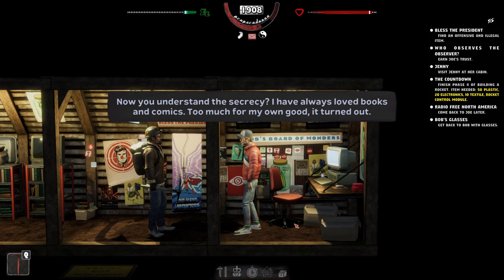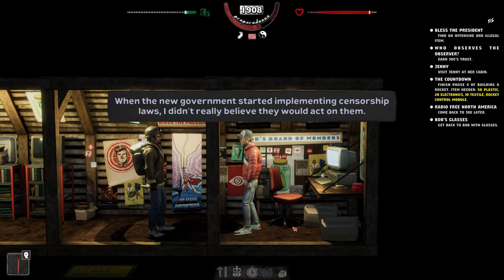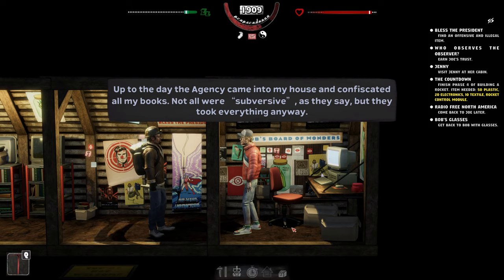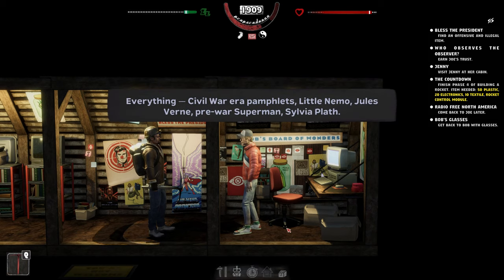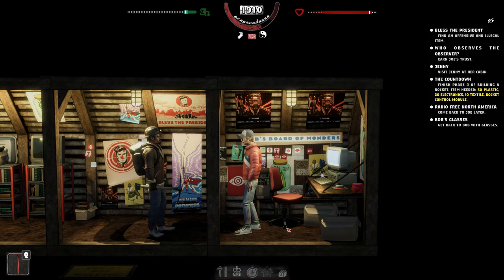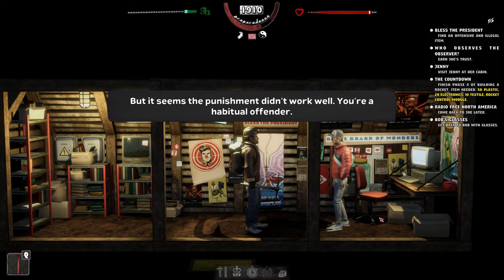I have always loved books and comics too much for my own good, it turned out. When the new government started implementing censorship laws, I didn't really believe they would act on them. Up to the day the agency came into my house and confiscated all my books. Not all were subversive, as they say, but they took everything anyway. Everything: Civil War era pamphlets, Little Nemo, Jules Verne, pre-war Superman, Sylvia Plath. And then they took my job. I used to be a teacher, you know, but possession of subversion materials is bad influence on the youth. But it seems the punishment didn't work well.